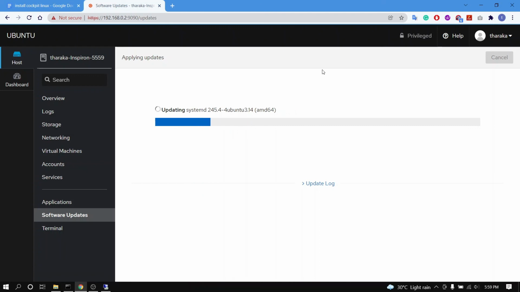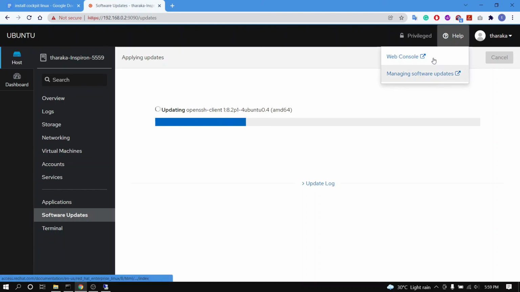I think there is also a web console for managing software updating and everything. But this is actually just a beta version, I think. This is still a developing system.